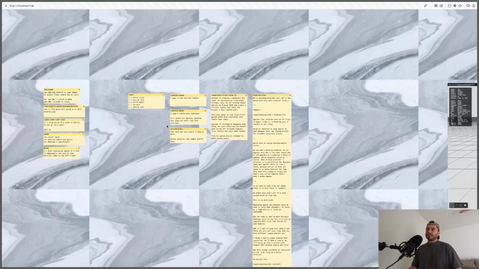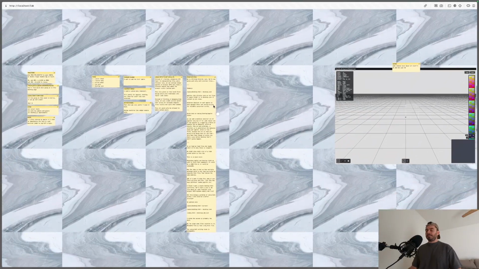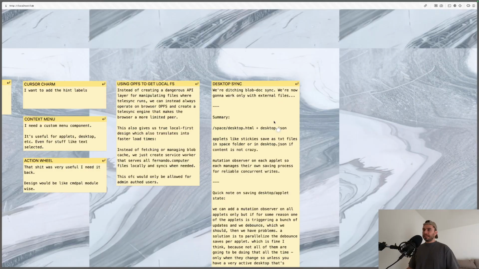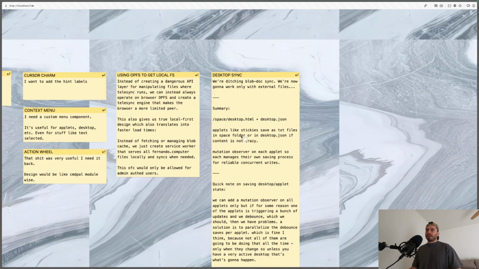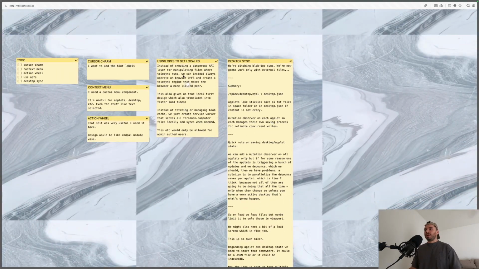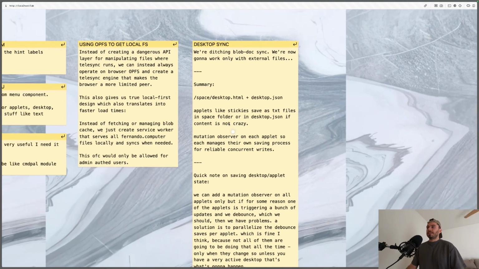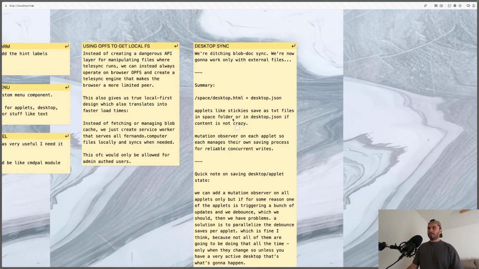And so the state for the applets, like their position, sizes, and the file that they point to, or the metadata that they have, is going to be stored in this desktop.json file. That means you can have multiple desktops, which could each have different dependencies, and then you have this metadata object here, which I think is nice. I like this setup. And the wallpaper is also not going to be saved under the HTML. So the HTML is going to be limited to just an entry point, basically, of which modules you want to load.